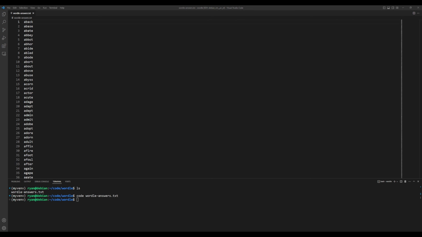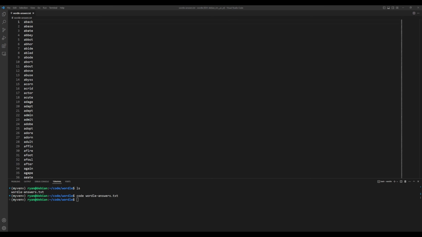But we're going to want to get another text file that has basically every 5 letter word that exists. And the reason we want to get this is because we can check if the guess is legal, if it's technically a word. So it'll let the person guess it, because you can't guess just some random numbers that's not a word. It has to be a word. So we can check if the word is legit. But the actual words that Wordle uses is a smaller list.